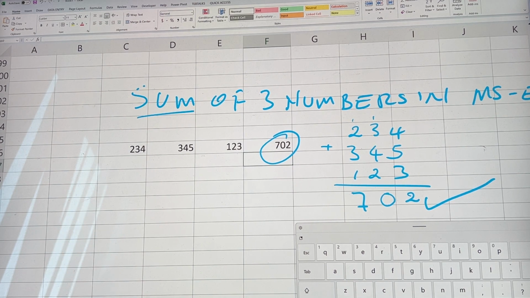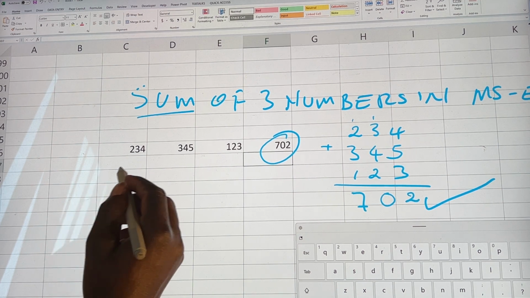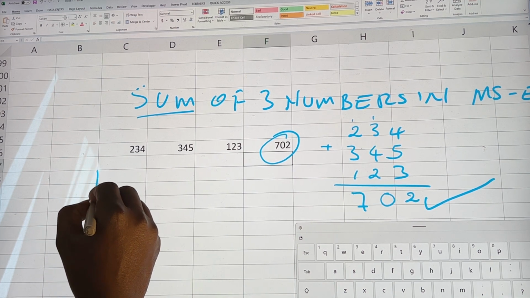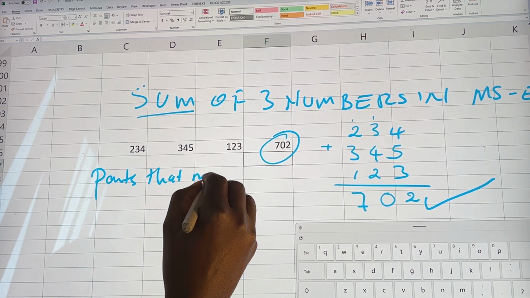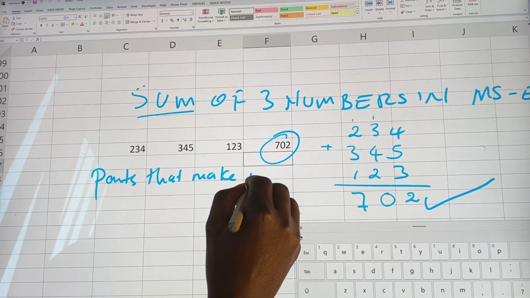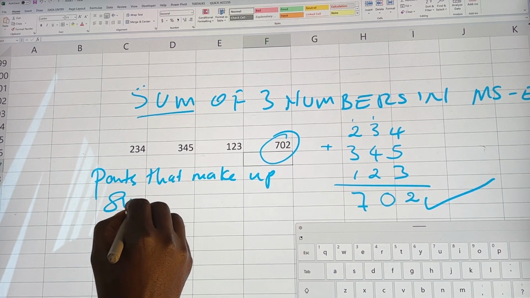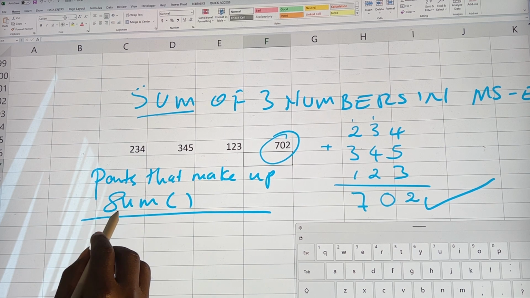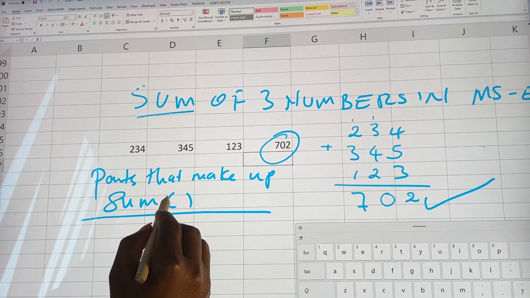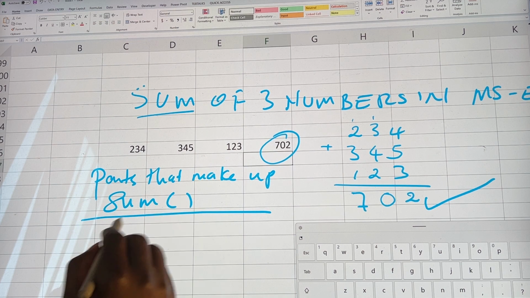Before I stop here, what you need to know is that the sum function has 4 main parts, the parts that make up a sum function. Normally, whenever you have a function, it ends with an open and close bracket.